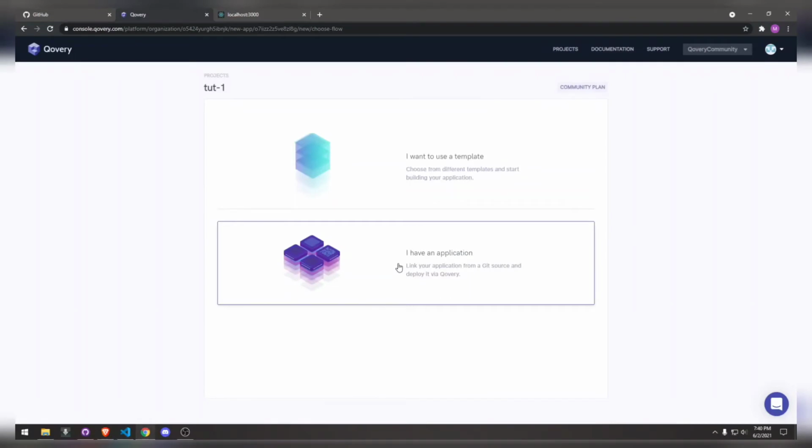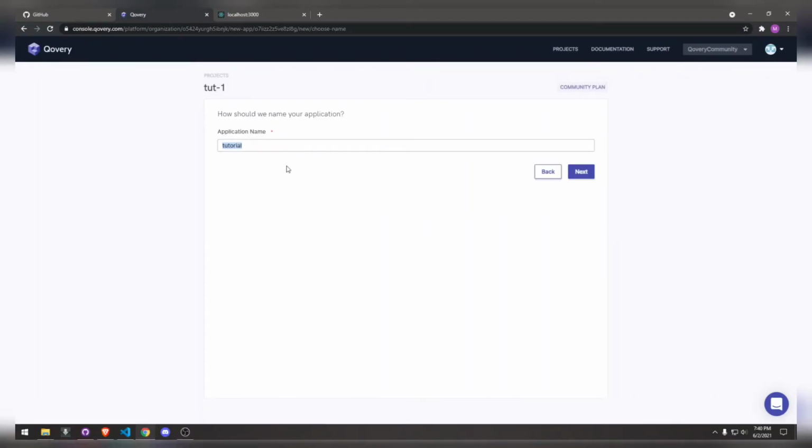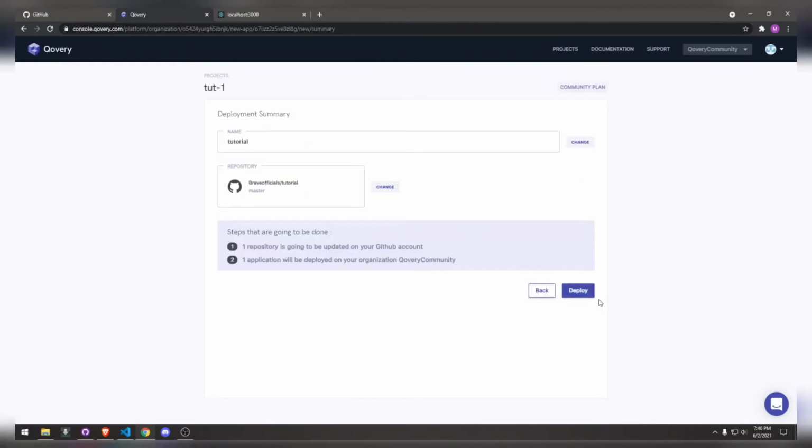I have an application, so link your application from the Git source and deploy it via Qovery. Connect to GitHub and select a repo. This was our app name, tutorial. Next, create and deploy.